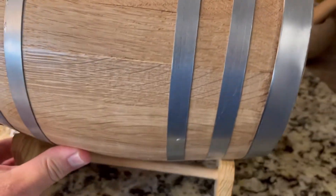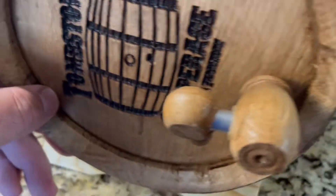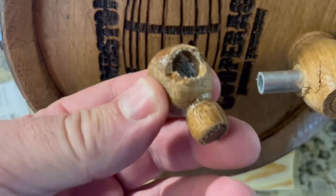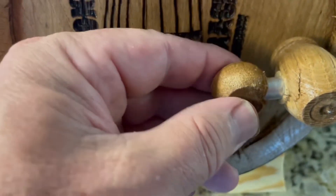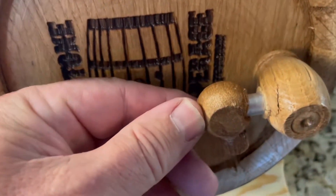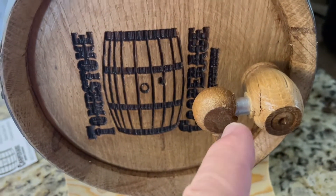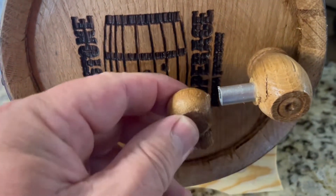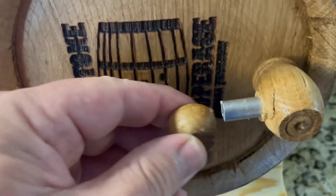We'll go ahead and follow the steps. One thing I did notice is the spigot handle came off when I was pouring that glass earlier, so I didn't get the valve closed. I reached out to the owner of Tombstone Cooperage and I'm waiting for them to call me back to see how I should handle this. I'm thinking about maybe drilling a small hole into here and right into the stainless steel tubing, then inserting some sort of roll pin — but I'll see what they recommend.